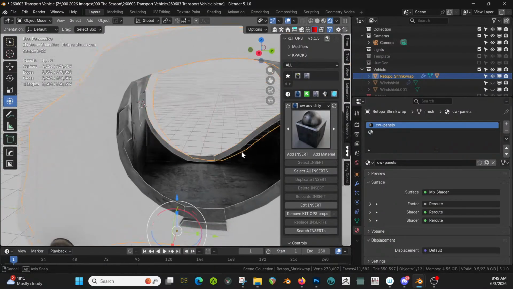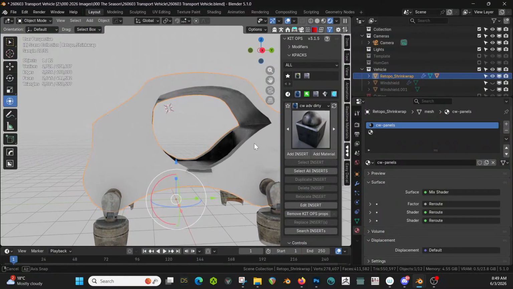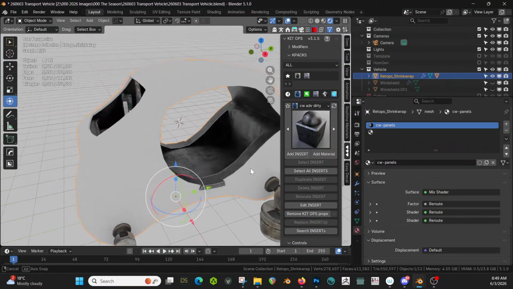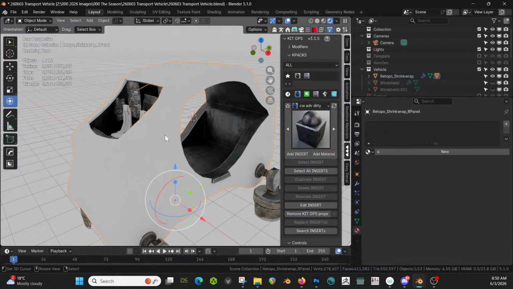It's pretty dirty. But yeah, we'll go with it for right now. Outside then could be under shaders.